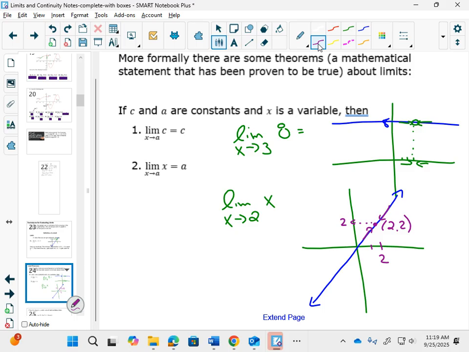So what a limit is really looking at from a graphical perspective is as x gets close to something, what does the function or the graph, what does its y value get close to? So the inside here, we can think of as the graph y equals x. And as x gets close to 2, what would your y value be in that situation? It would also be 2. Can you see that that's true for any number? If you got close to 3, it would be 3. If you got close to 4, it would be 4.